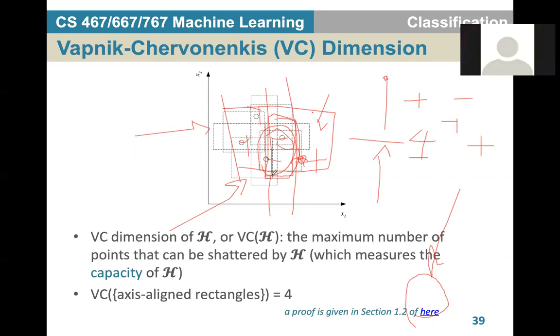Yes, Professor. So the VC dimension is used to measure, let's say, the accuracy of the model, how much it can shatter data points. It's a complexity measure of the model, right? It's more like the polynomial. If it's linear or quadratic or cubic or ordinary, it's a complexity model, right?